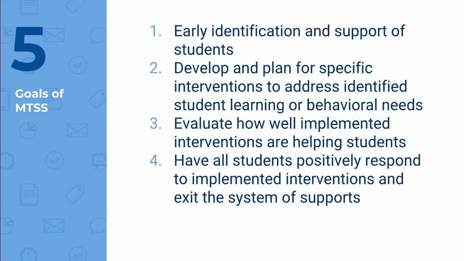Any MTSS system that is trying to support student success in Tier 1 has these goals: to identify and support students early before long-term issues arise, develop and plan specific supports and interventions targeted to specific student needs, evaluate how well supports or interventions are working to help students be successful, and have all students positively respond to supports and interventions so that they are successful in Tier 1.